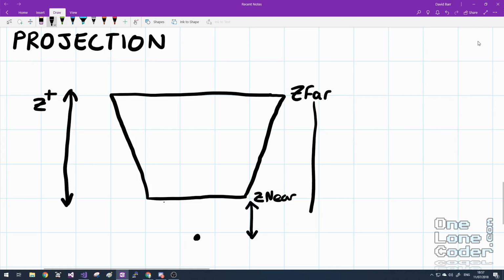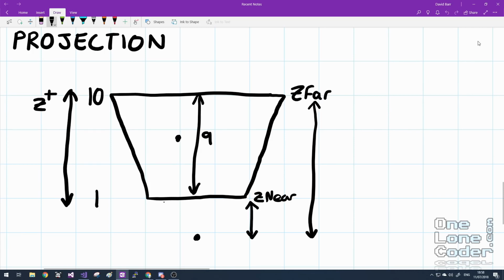which is the distance represented from the player's head to the front of the screen. And z far is from the player's head to the furthest distance we want to be able to view in the engine. If I put some imaginary numbers next to this, so let's say our far plane is at 10 and our near plane is at 1, to work out where the position of a point in that plane really is, we need to first scale it to a normalised system. So in this case, our z far minus our z near is equal to 9. So we want to take our point and divide it by 9. That will give us a point between 0 and 1. But we've decided that our far plane should be 10, so we need to scale it back up again.